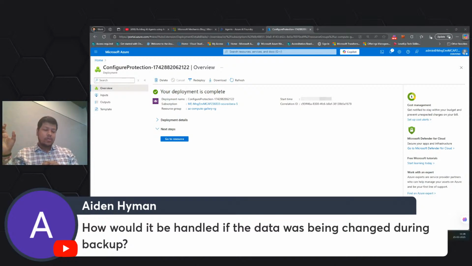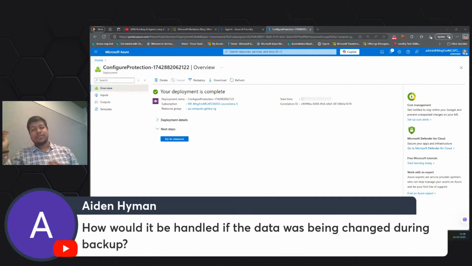There's also a different consistency, which is application consistent, which means if there is an operation going on during the backup process, it will wait and allow the operation to complete. Once the operation has completed, it will take the backup, which means any transactions that are happening at that point in time also get captured, and it's an application consistent backup.